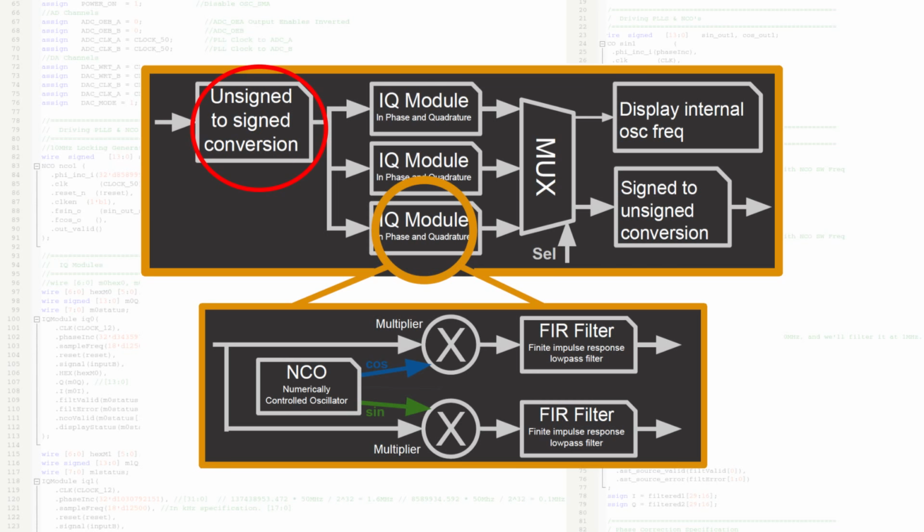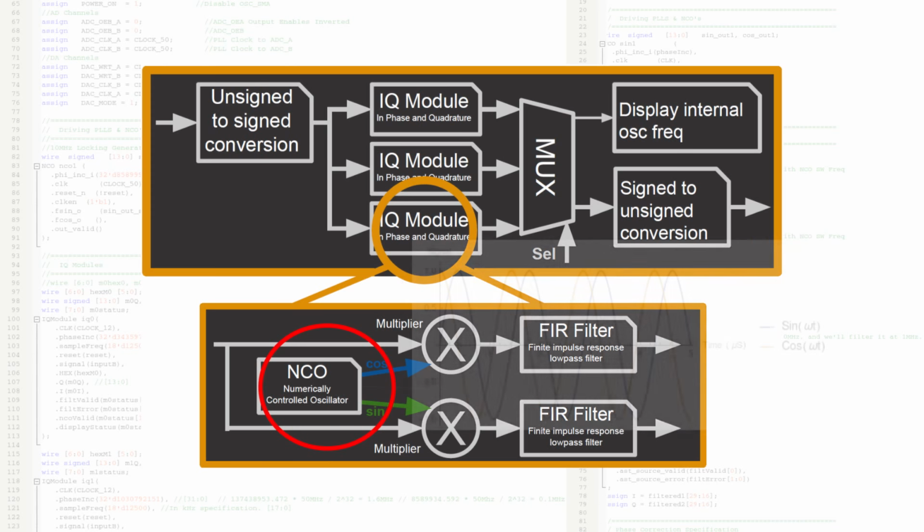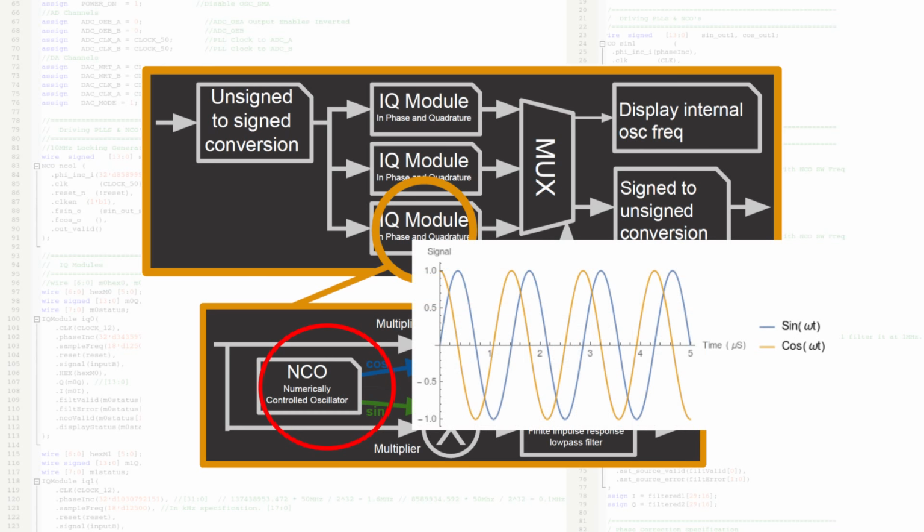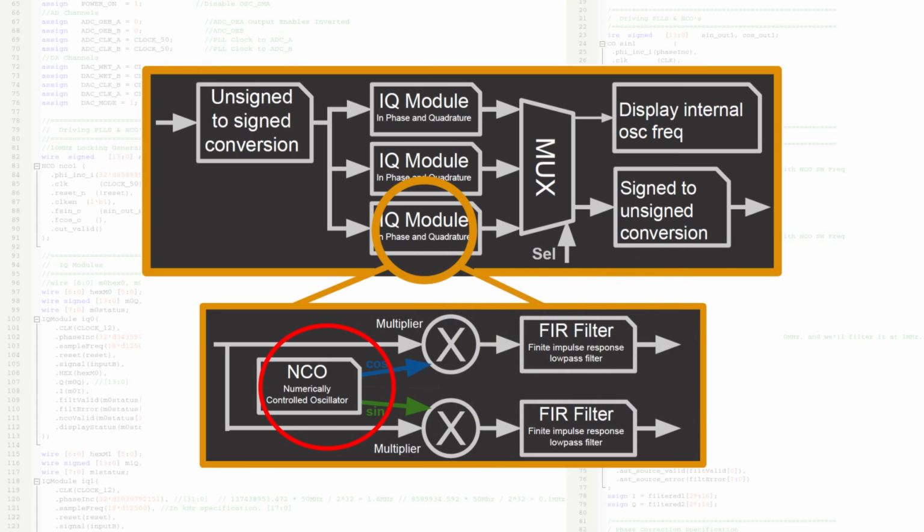The next block that was implemented is the IQ module, and this contains a heap of subcomponents. First up is the numerically controlled oscillator. This generates a cos wave or a sine wave, and lets you generate any particular frequency you like. We use this to match the carrier frequency, and we can specify it by running the numerically controlled oscillator off the board's frequency, the 50 megahertz, and then specifying a phase incrementer. This phase incrementer, which is 32 bits long, allows you to accurately simulate any frequency smaller than the 50 megahertz itself.